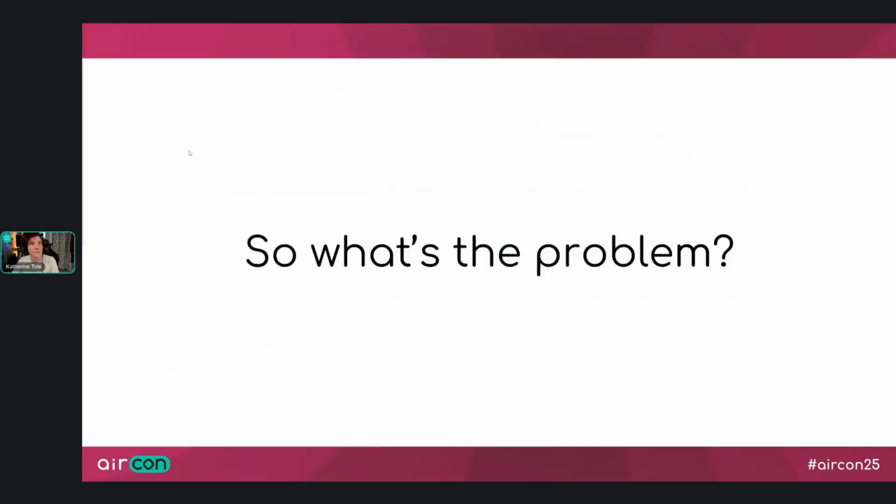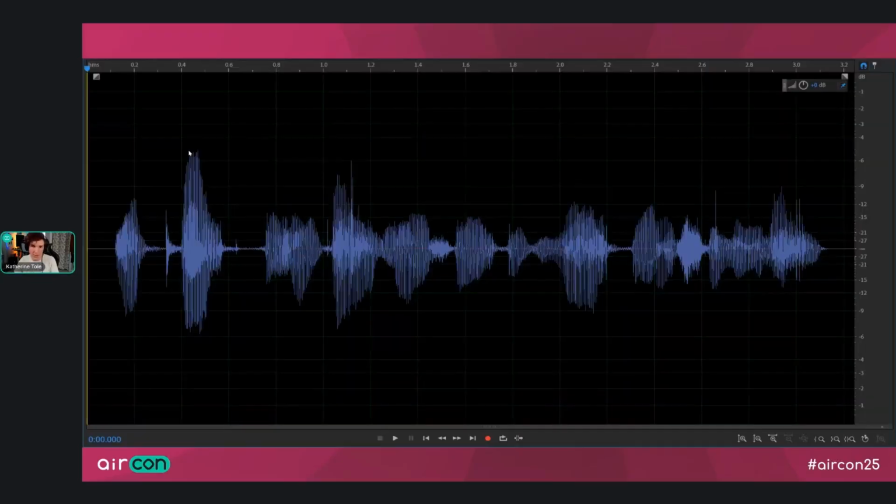All right. So what is the problem? Why do we need spectrograms? Why can't we just look at this? You know, you get your wiggly air. It's great. It's the wiggly air of air wiggles. This is your simple, humble waveform. This looks great. I'm not going to play it for you.